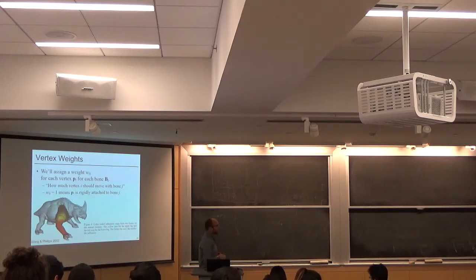And you might ask, how do you get these weights? Well, typically artists actually will draw them. This is part of the rigging process. You'll embed the skeleton in the interior of your mesh, and then an artist will actually paint on the skinning weights that are attached to the different bones. As you can imagine, it's not a pleasant process, so a lot of work has been done in the SIGGRAPH community to come up with automated computer systems for it. There are some pretty advanced ones at this point, but still artists don't use them. They prefer to draw them.